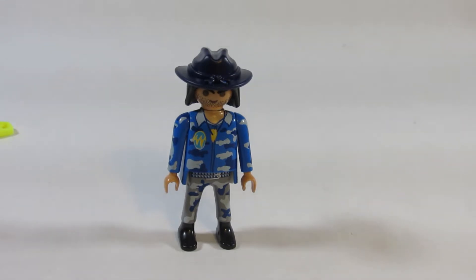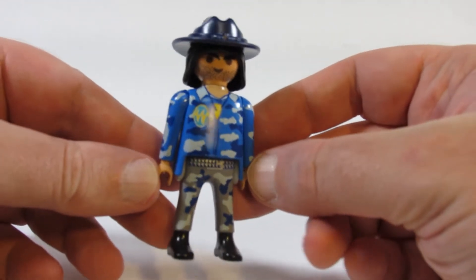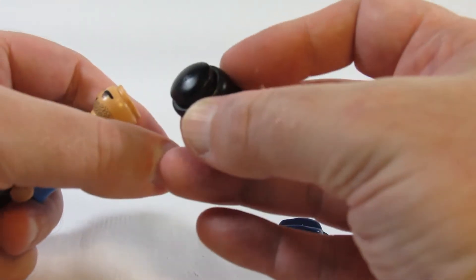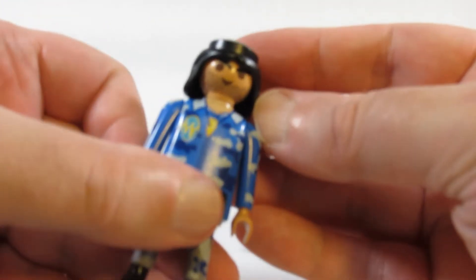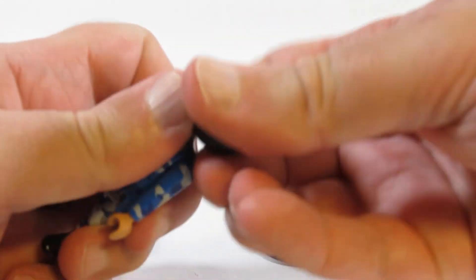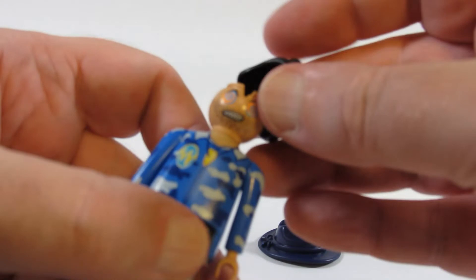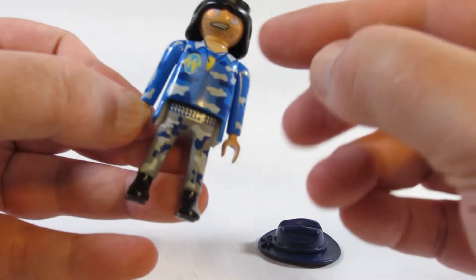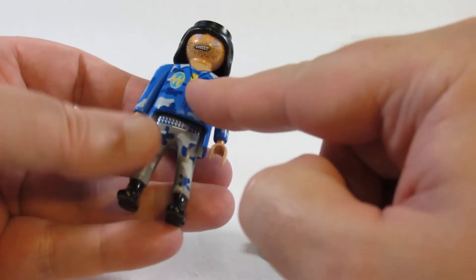Here is the figure that comes with this set. This figure is labeled simply as enemy. I don't think he has a name, although he might appear in a cartoon where he's given a name, but I haven't seen that cartoon yet. He comes with a hat that goes on a circular hairpiece, and this hairpiece comes off pretty easily. We have a mean-looking face, and if we turn it around we have a very crazy looking face. He has some nice printing on it — some kind of camouflage on the arms and the front of the body and the front of the pants.